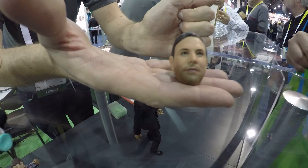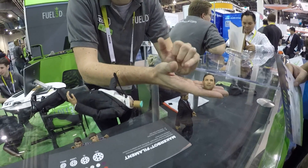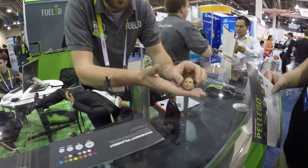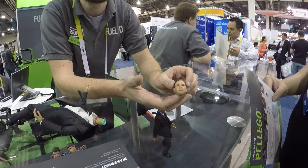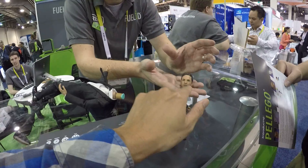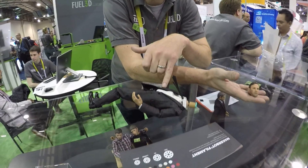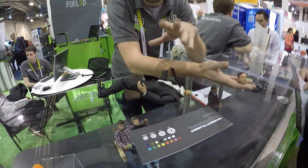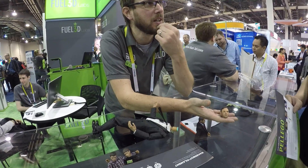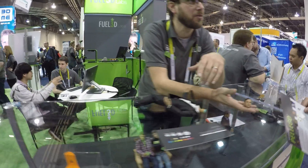It looks like a real head on your screen. They print it in mono — it comes out a gray color, and then they paint it. How much does it cost just for the head? It's about 150 pounds, so it's close to $200 USD just for the head. And then you have to buy the 1-6 scale body, which is about $10 — really generic, you can buy them anywhere. They do some tailoring as well. They've got loads of people in Hong Kong who want Bruce Lee from Enter the Dragon.